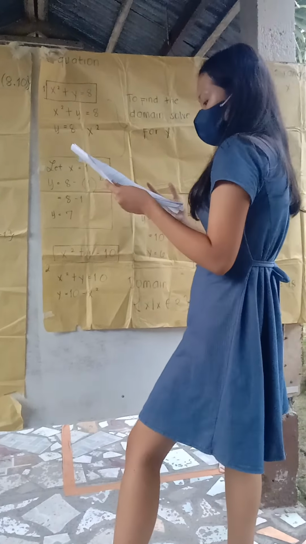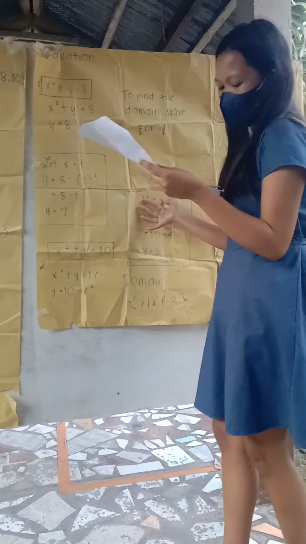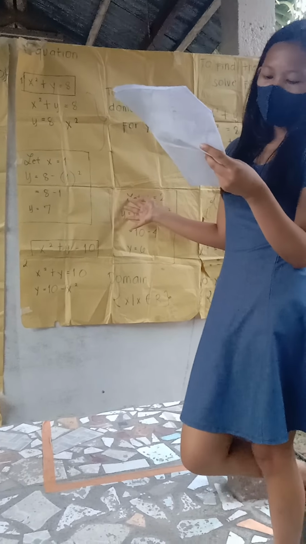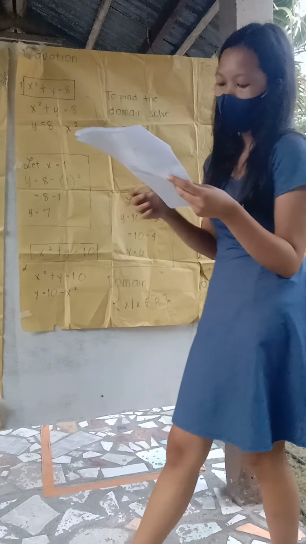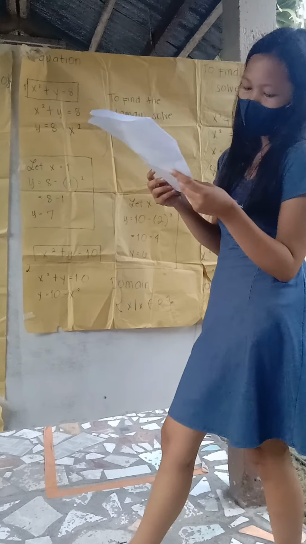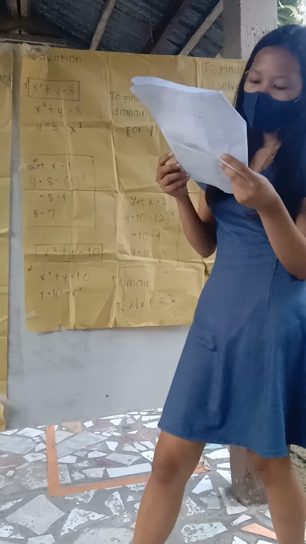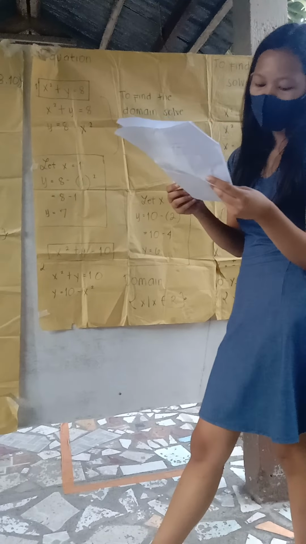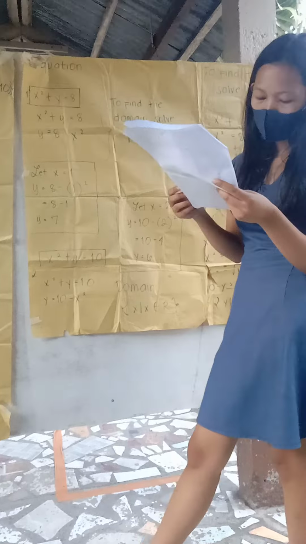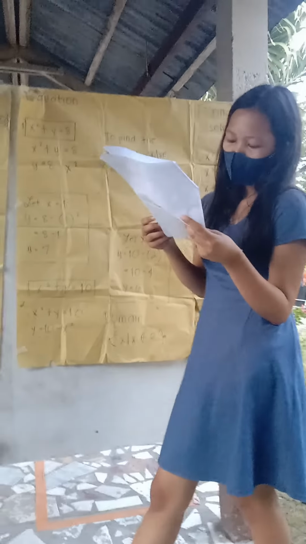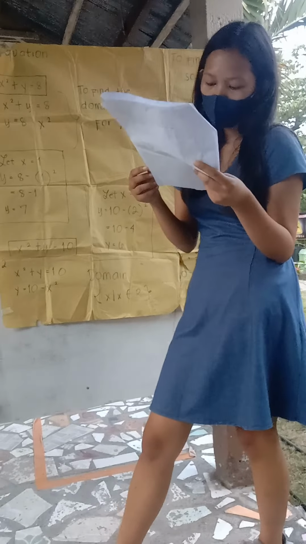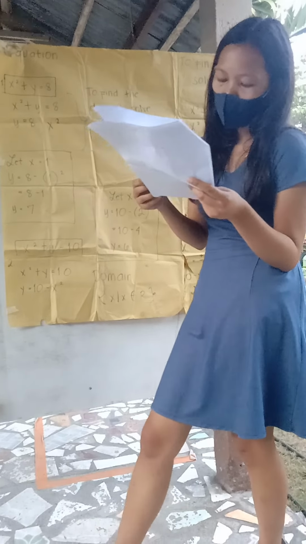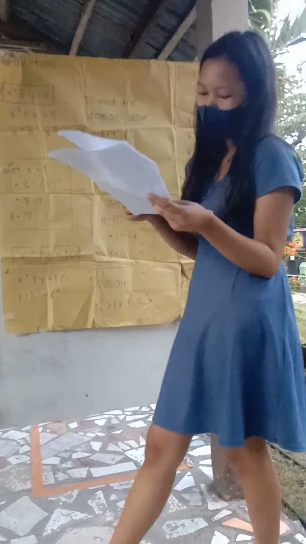And then proceed to the next process to find the range, solve for x. X squared plus y is equal to 10. X squared equals 10 minus y. y is being transferred to the right side so that x is equal to positive or negative square root of 10 minus y. 10 minus y is greater than or equal to 0. So therefore, y such that y is less than or equal to 10.